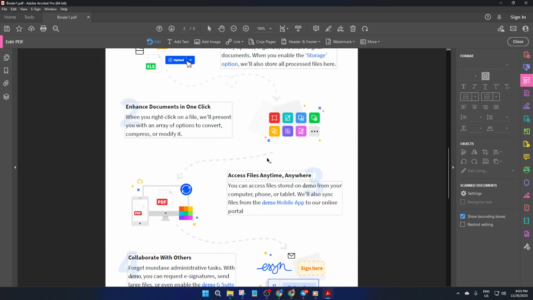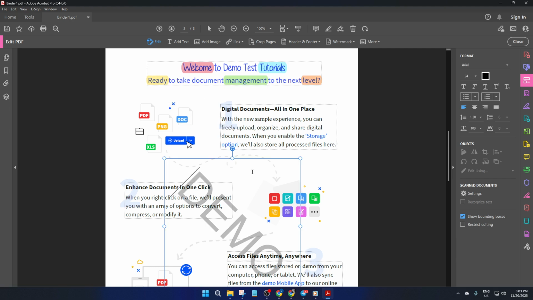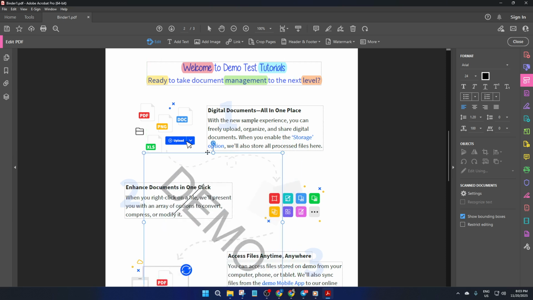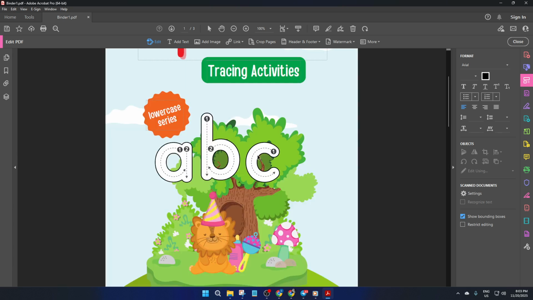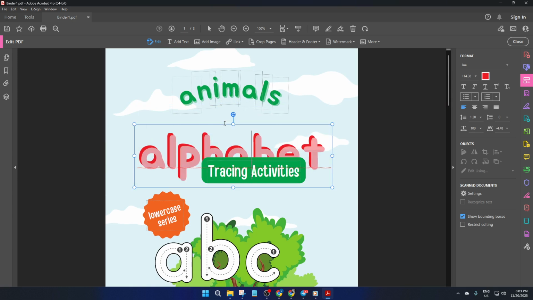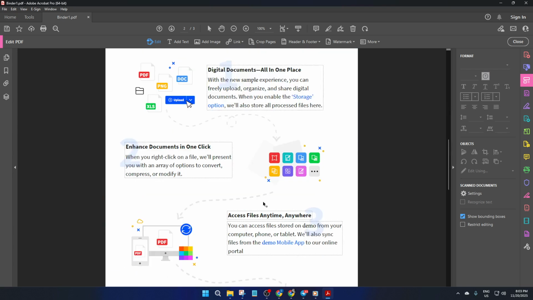Moving your selected item is very intuitive. If you prefer using your mouse, just click within the border lines, hold down the mouse button, and drag the text or image to its new spot. You'll see it move in real time. But say you want pixel-perfect placement. Maybe the image needs to nudge up by just a sliver, or the text should line up neatly with another element. This is where the keyboard arrow keys come in handy. With the object selected, tap the arrow keys on your keyboard, and each press will shift the item a tiny amount. It's perfect for those moments when your mouse just can't quite get it right.